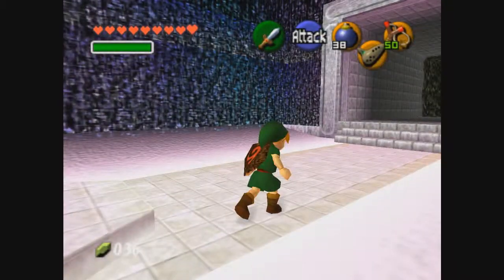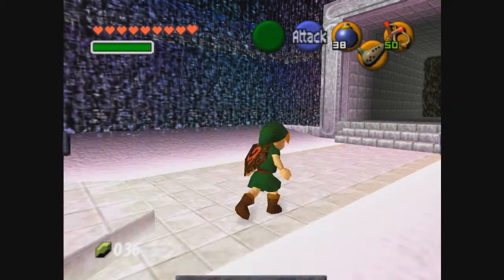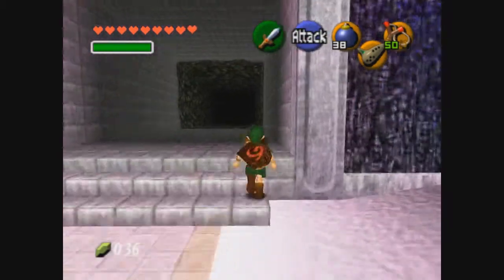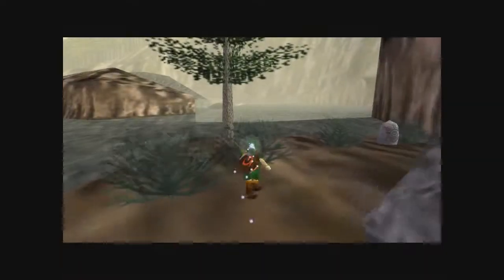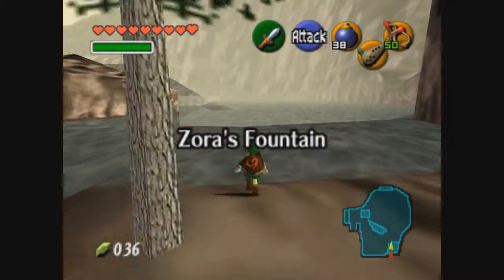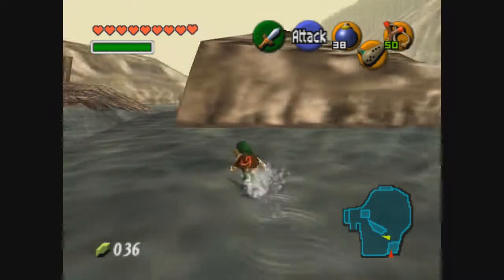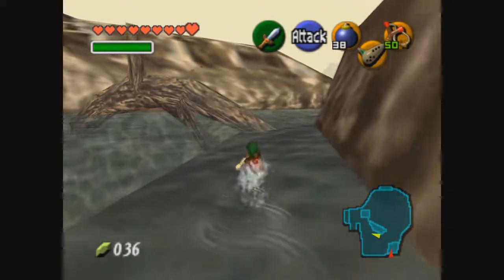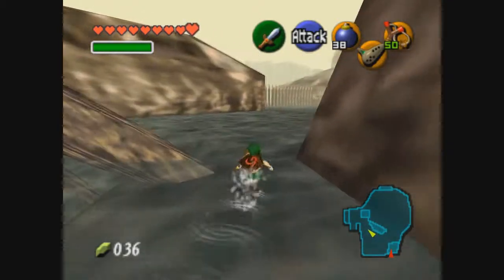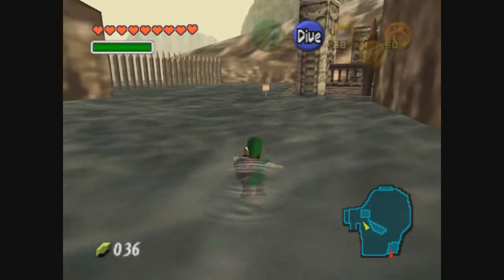All right, so yeah, Farore's Wind. Takes a bit more, has the same magic power as Din's Fire. Now, the way this thing works is weird and a bit complicated and kind of useless in some points. So, the way it works is that you set up a warp point when you use it. Then, once you use it again, you can either return to the warp point, or you can dispel it, or I think you can use it to return to the entrance of the dungeon?